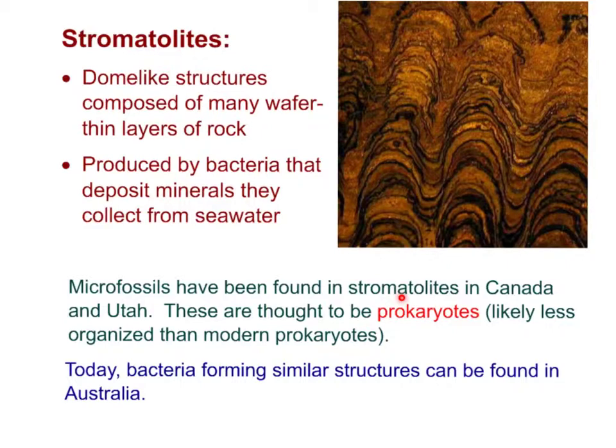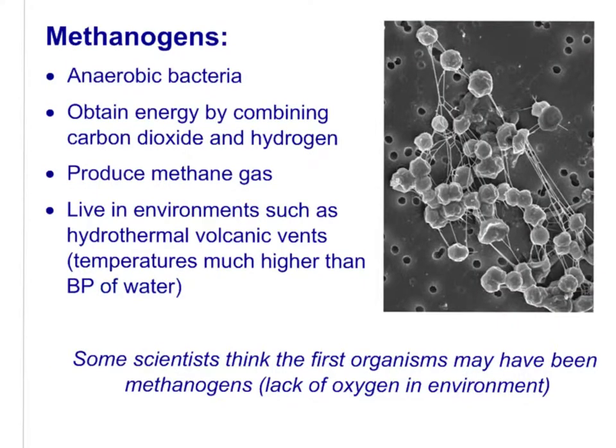to thrive. Today we see some of these near hydrothermal volcanic vents where the temperature of the water is far in excess of the boiling point of water. It's very hot. So methanogens could have survived very hot conditions as well in that early Earth atmosphere. So that is one idea of some of the early life that may have existed. Here we have just a picture of methanogens. Here is a picture of what they would look like under an electron microscope. Very tiny, little prokaryotic organisms that we see today and could have been some of the first forms of life on Earth.